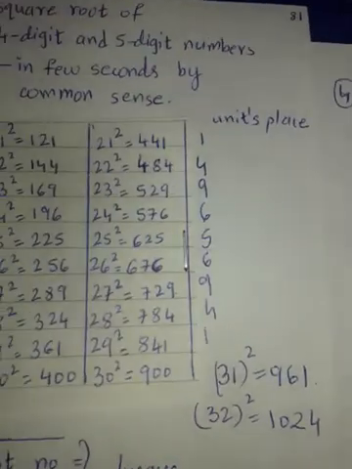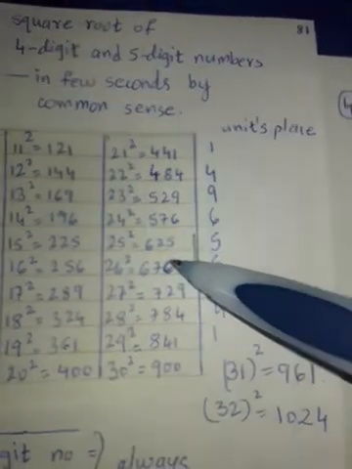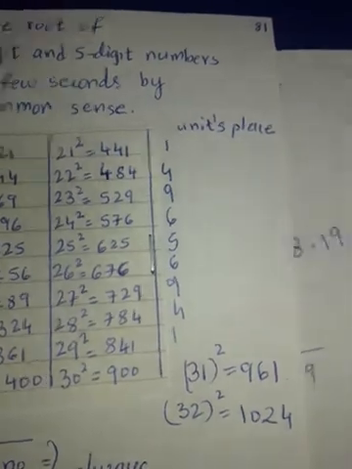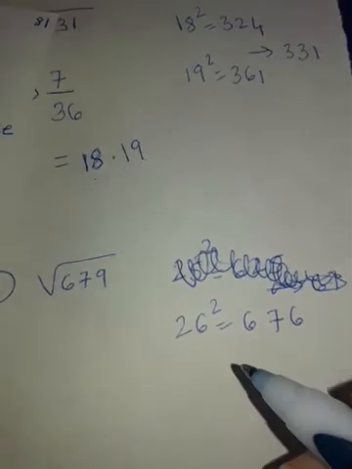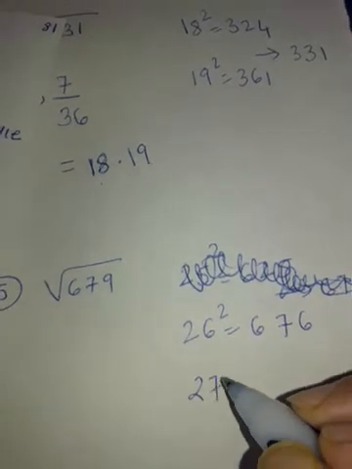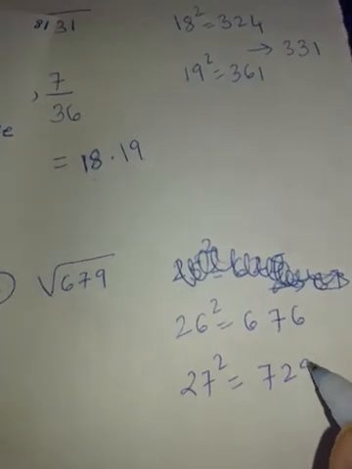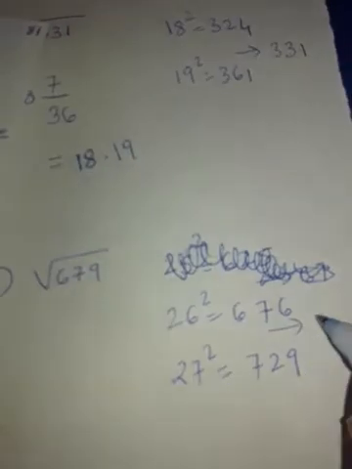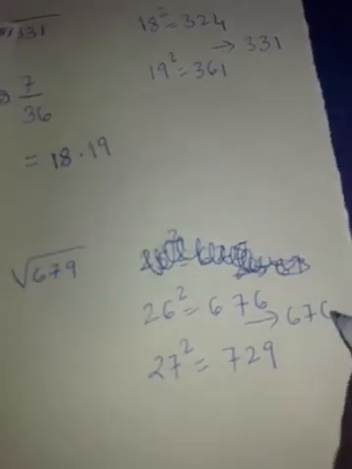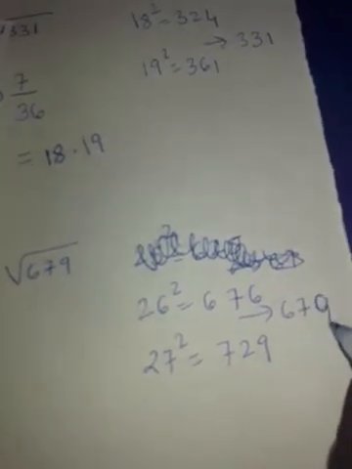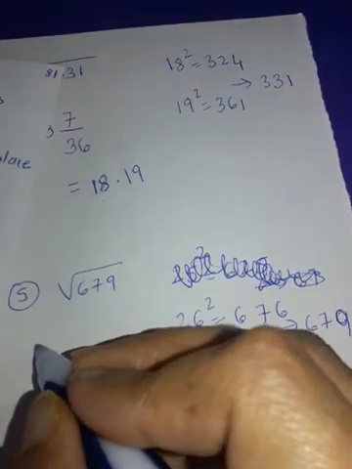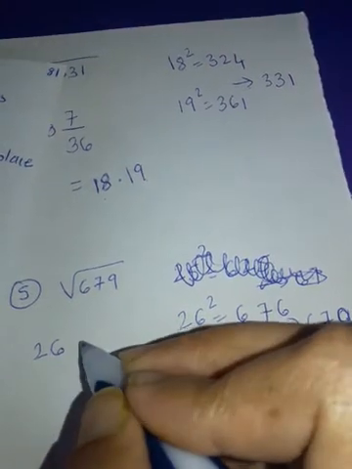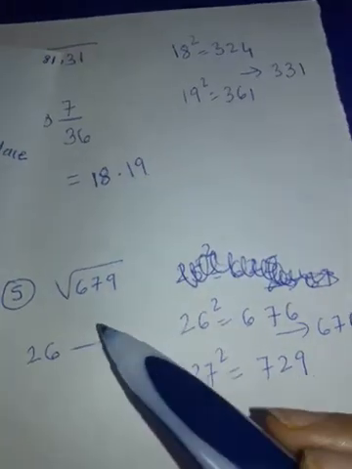Square root of 679. 679 lies between 26 square and 27 square. 26 square is 676. 27 square is 729. 679. 679 lies here somewhere. 679 lies between these two numbers. So square root is going to be 26 plus something.